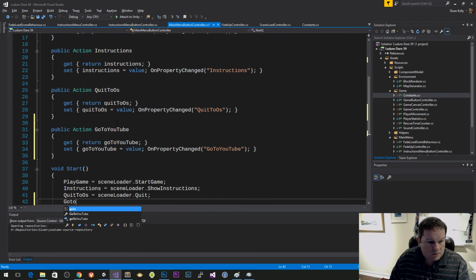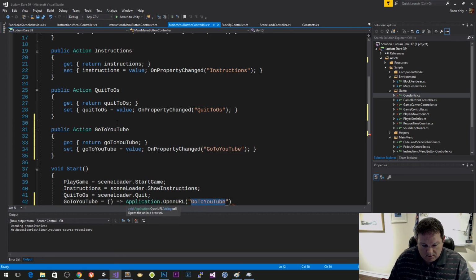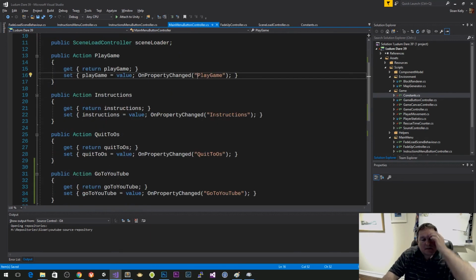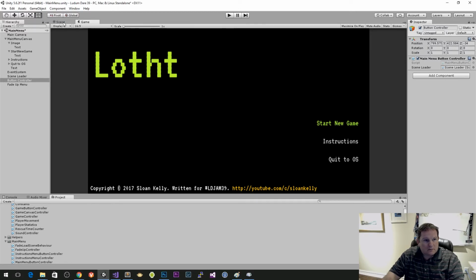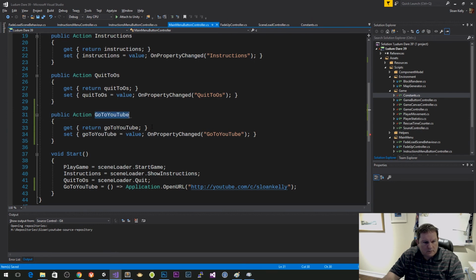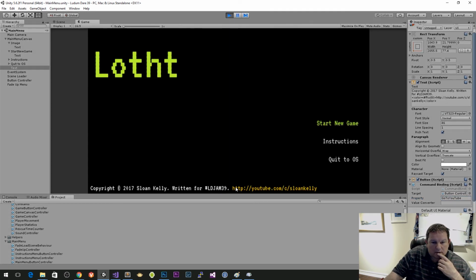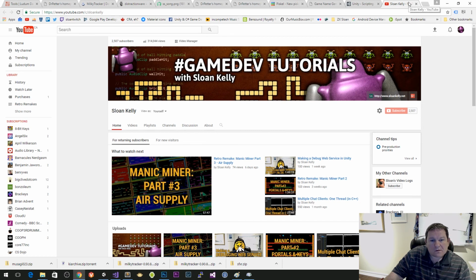And that's right there, and go to YouTube is equal to application.openURL, https youtube.com/c/. And you can see how super de-duper it is to do this command binding, because all I need to do now is just make sure that that's the right button in there, wherever we are. Button. Go to YouTube. Okay. So when I click on this text here, it opens up the URL. So people know where I am.